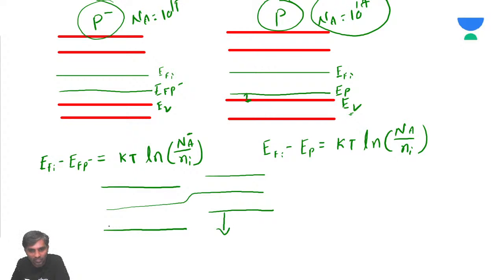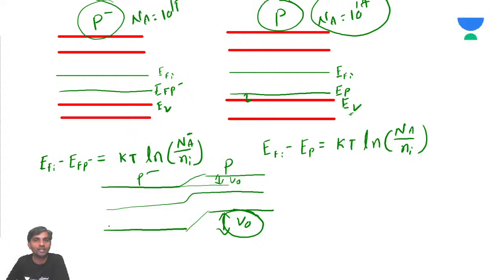So this is what the potential V0 is asking. This is the potential difference. We have seen this is going to be P minus, and this is going to be P. So this height is asking, this is also V0. If you subtract these two, you'll get the original value.